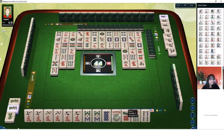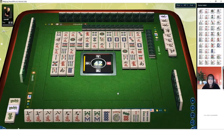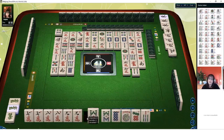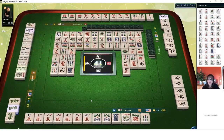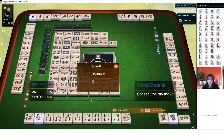5 bamboos. Loretta asked, do you typically follow what is being discarded, or do you discard what's best for your hand? 8 dots. I typically discard, I triage my discards, and I'll tell you what that triage is in a minute. And then I discard tiles that are being discarded or exposed. Someone got a win, and I think I discarded it. 4 bam.